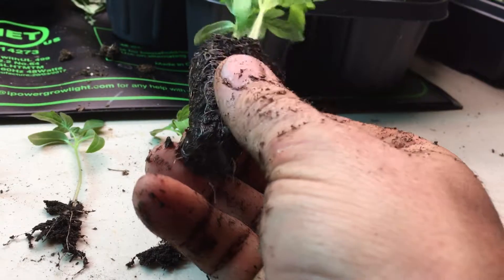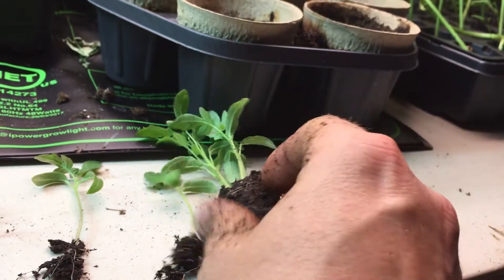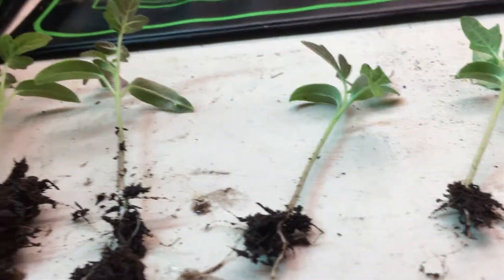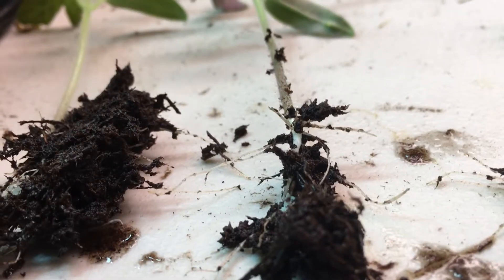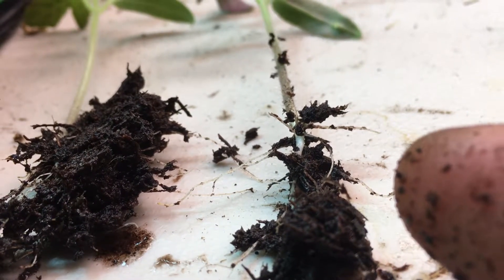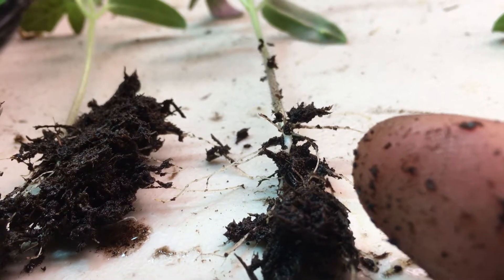Let's lay this clump down right here. What you do then — if you remember from last year — you just kind of slowly work the plants out, just kind of work them out. It's a lot better with two hands, trust me. You just kind of work them out slowly to where you end up with one little plant. These are really strong, very healthy plants — they're laying on their side and holding themselves up. You can see you don't want to cut the roots apart; you want to just lightly tug them apart and they'll work their way free. Just go slow and work your way out.